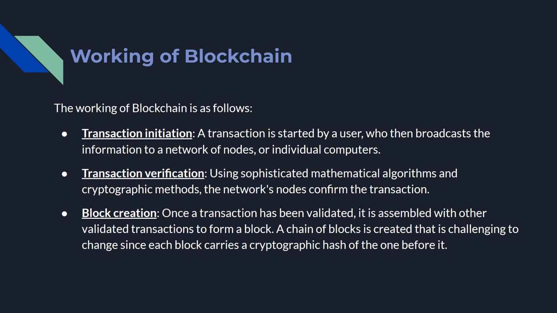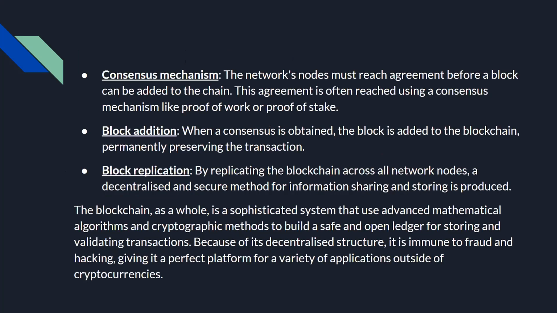Then the block is verified again, to check whether the transactions in this block are valid or not. Then we use a consensus mechanism, which is a mathematical algorithm, which basically states that the majority of the nodes in the network, that is, the majority of the computers in this network, should agree that yes, these transactions are good. No tampering is done with these transactions. And after this consensus is reached, these blocks are added to the chain.